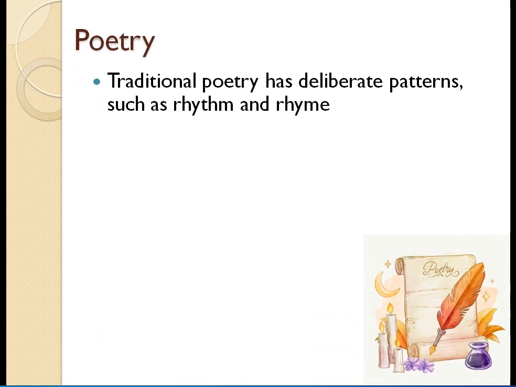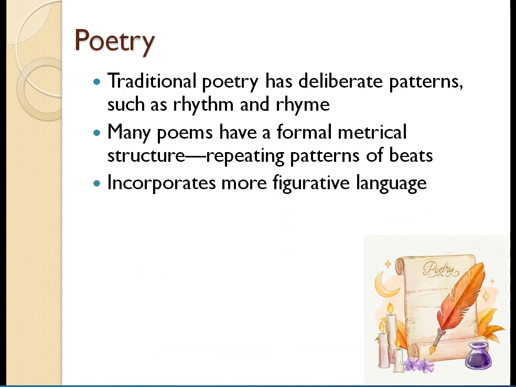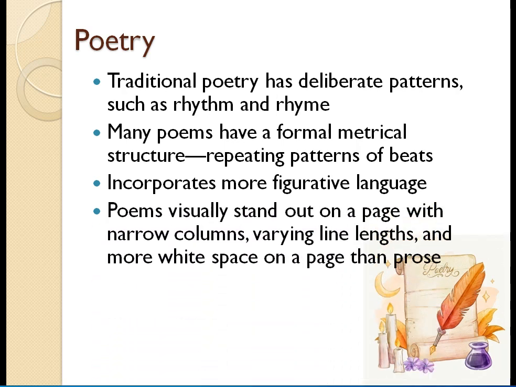Poetry. Traditional poetry has deliberate patterns such as rhythm and rhyme. Many poems have a formal metrical structure, repeating patterns of beats. It incorporates more figurative language. Poems visually stand out on a page with narrow columns, varying line lengths, and more white space on a page than prose. Deliberate line breaks.